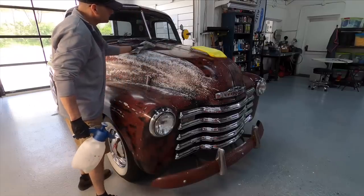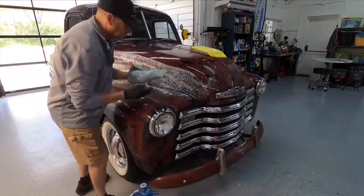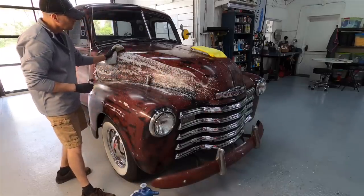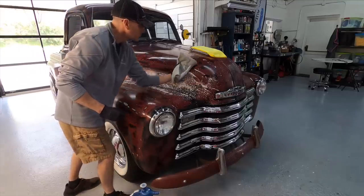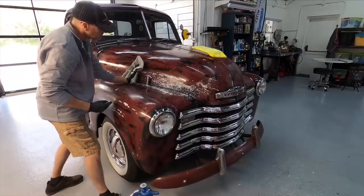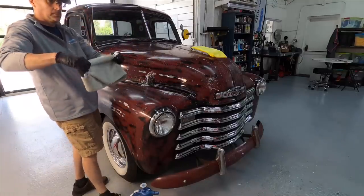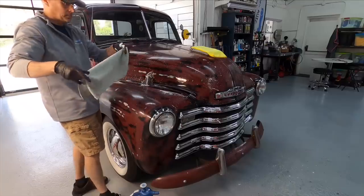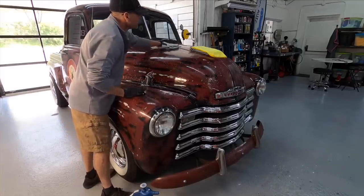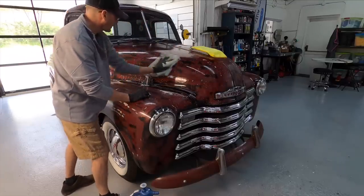So we're going to use our rinseless wash technique, folding or lifting that towel slowly as we go along, so we're not creating a front or plowing effect, pushing the dirt on the surface of the car and scratching it. And there is plenty of lubrication, and that's exactly what I'm looking for right here. A ton of lubrication. It's done plenty well cleaning the panel. This thing is real dusty sitting outside a lot.